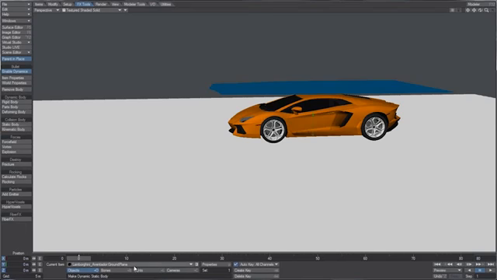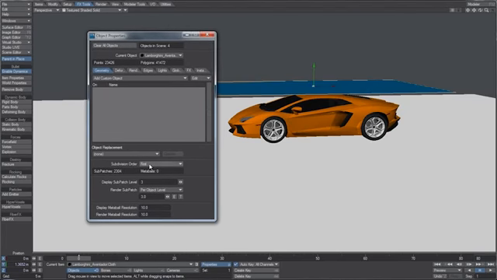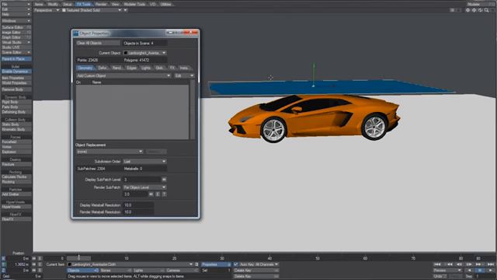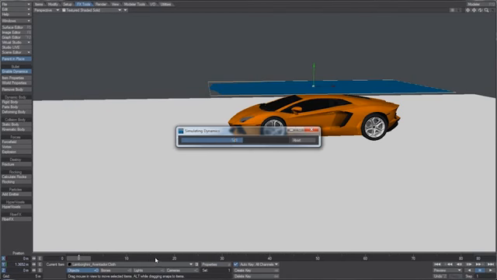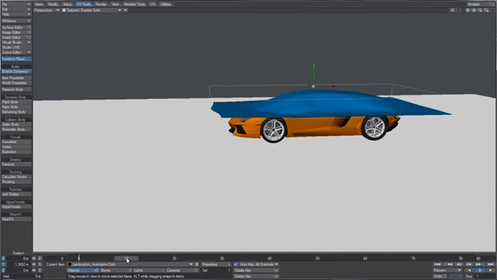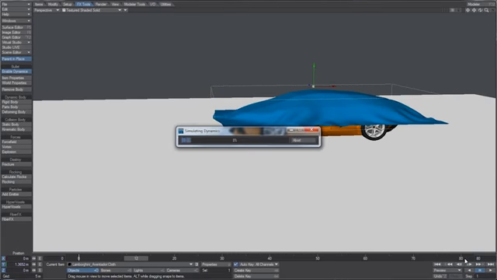Another thing we want to do is go to the cloth, bring up the object properties by hitting the P key, and the subdivision order is going to be last because this is actually a sub-D object. If you're working with just a hard body object that hasn't been subpatched, you don't have to change the subdivision order at all, but in this case we have to set it to last. So if we just scrub through the timeline, or for instance go to frame 10, you can see it starts working, and let's just jump ahead to frame 80.